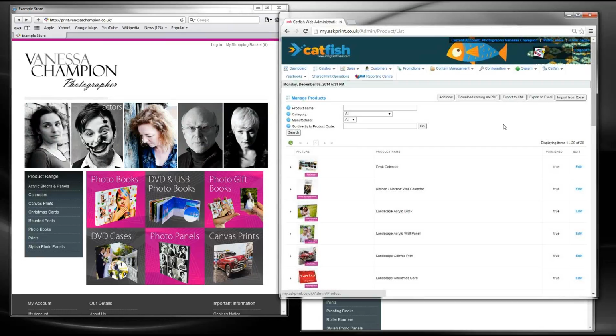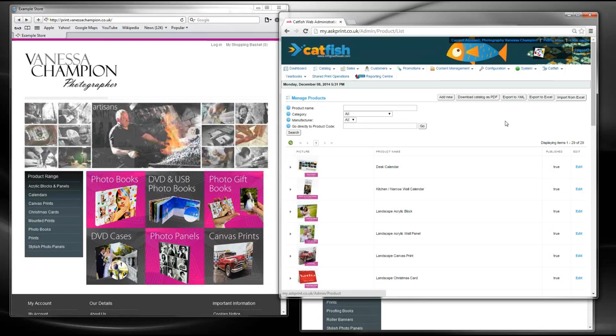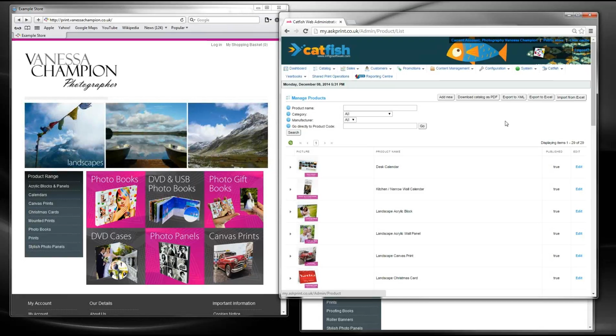So I would go to import from Excel. If we wanted to import a new list of products, we could take the selection from the master site, export that, correct the categories, correct the pricing, and then import it, and it's all imported in place with the photos in place and descriptions in place.